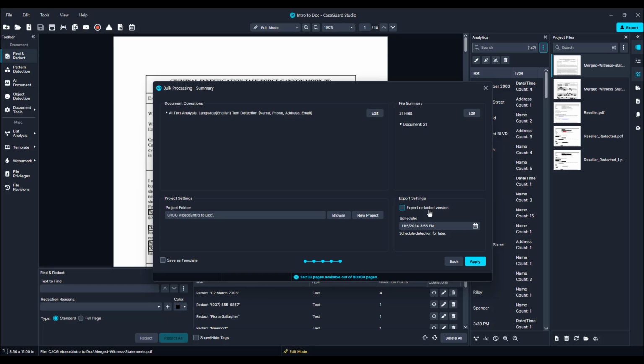If you have a lot of other things going on your computer and you don't really want this running right this second, you can use the schedule icon with this calendar to pick a date and a time to run it.